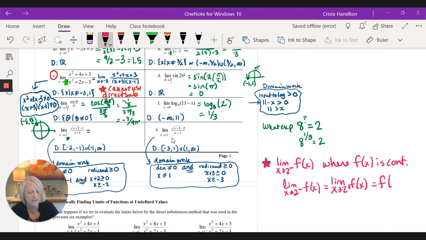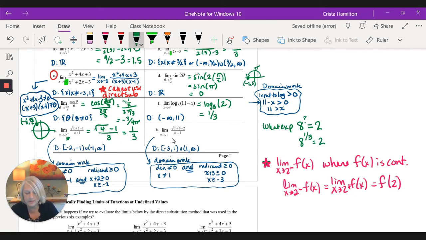And that's going to be exactly the same as f of 2. It doesn't really matter because it's a continuous function. So we can basically plug the 2 in just like we're doing direct substitution. Again, you don't write the limit anymore because we are taking the limit right now. Square root of 2 plus 2 is 4. Minus 1 over 2 plus 1, 3. So 2 minus 1, 1/3 would be our limit for that one.